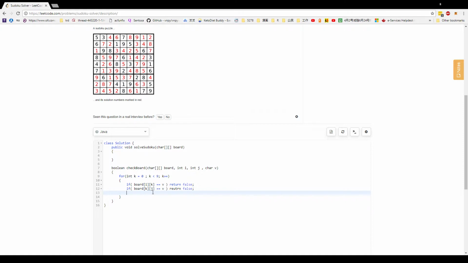So here you're going to check by saying i divided by 3 multiplied by 3 gives you the little square index. The same for j, and you also look out for k: k divided by 3 gives you 0, 0, 0s, 1, 1, 1s, and 2, 2, 2s, whereas k mod 3 gives you 0, 1, 2, 0, 1, 2, and so on.